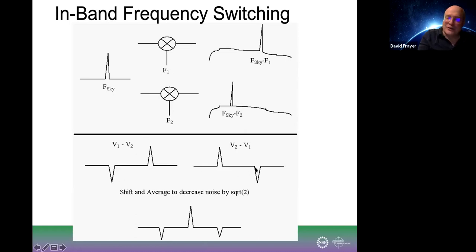So you can subtract these two from each other and you get a spectrum like, ideally you get, up and down. And then what we do is, and you do both of them, we call it folding it basically. So you do the subtraction and then you shift these and line those up. And then you average those together. So you see the bright signal here of interest. You see these subtraction pairs effectively at half power because you're basically averaging those two. So this average with 0 cuts it in half. So that's what an in-band frequency switching spectrum will look like.